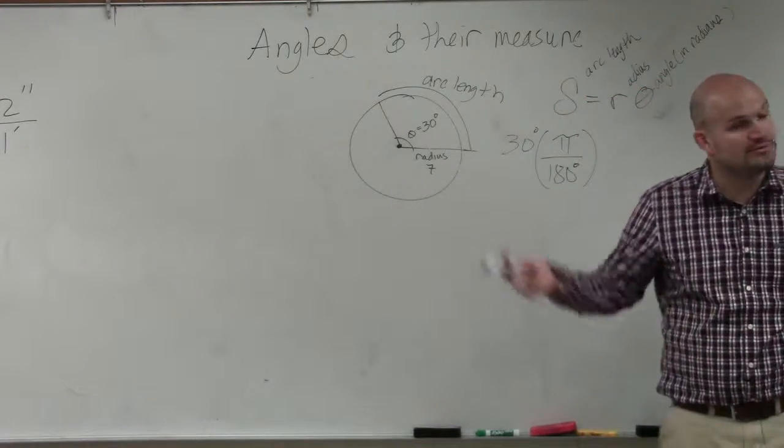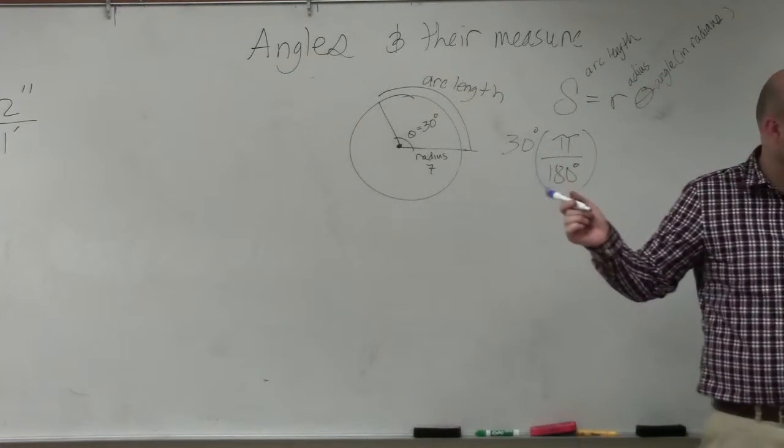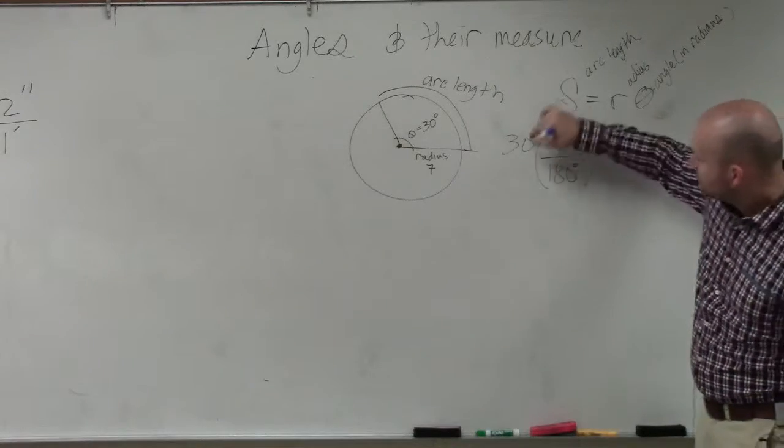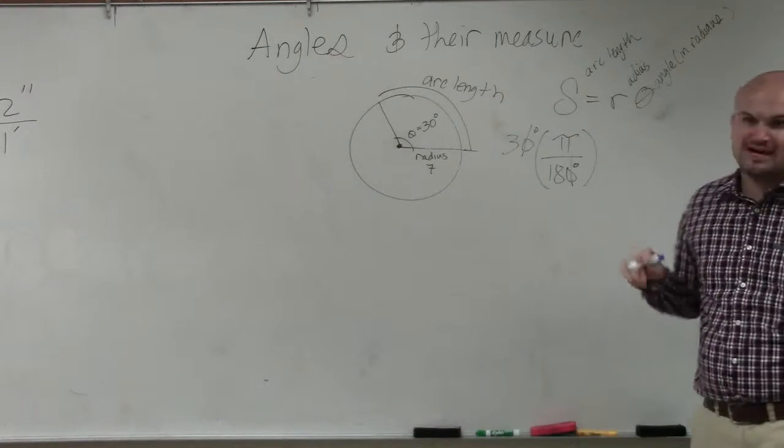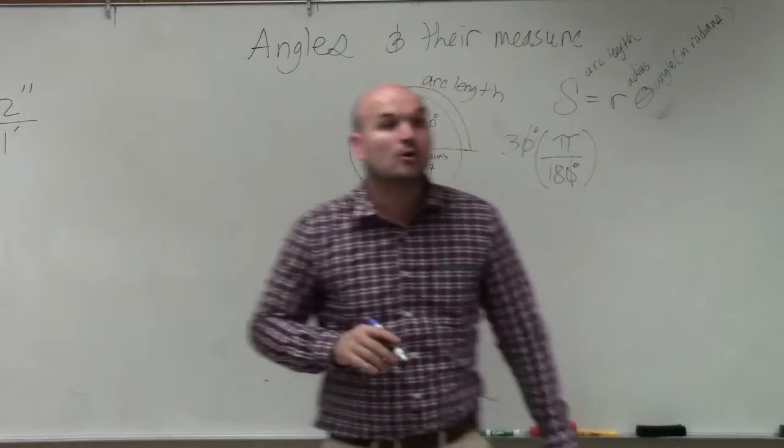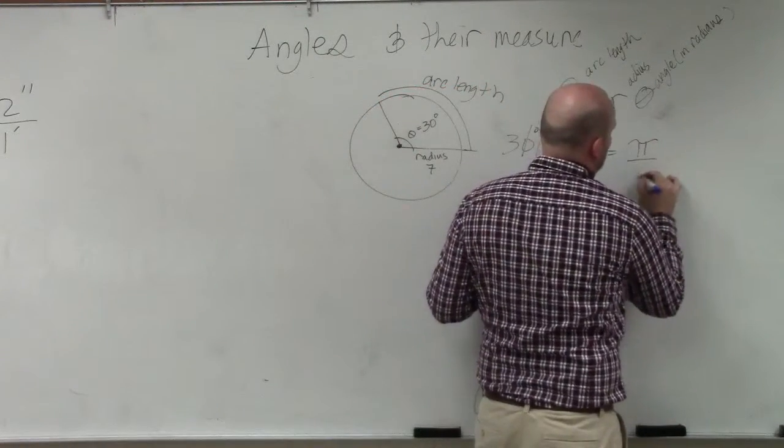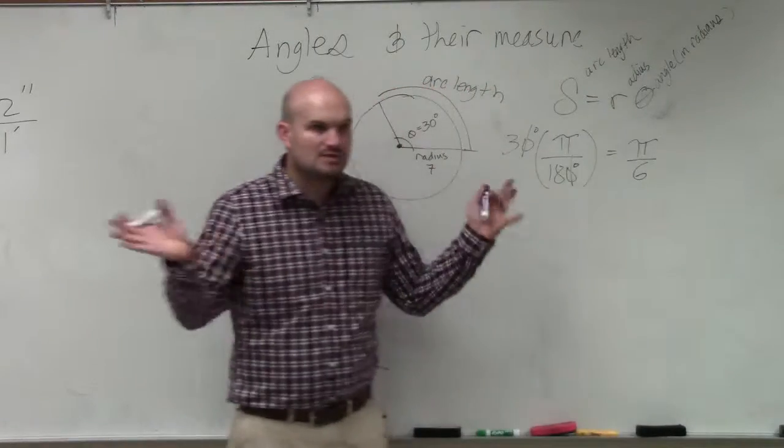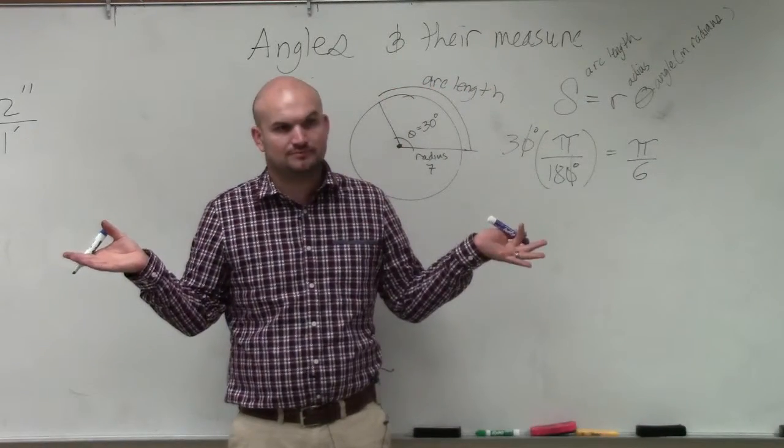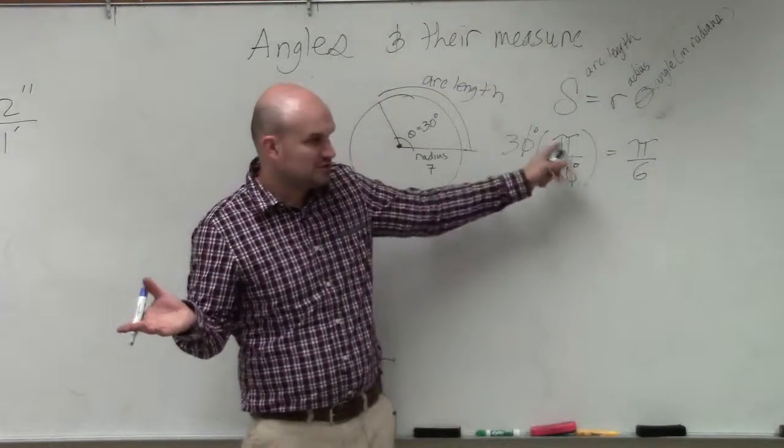So the first thing I'm going to do is multiply by my conversion ratio, which I showed you guys at the beginning, right? Here, I have 3 over 18, which reduces down to 1 over 6, which is pi over 6. Does everybody follow me with how I converted? Just make sure you're using the right conversion ratio.